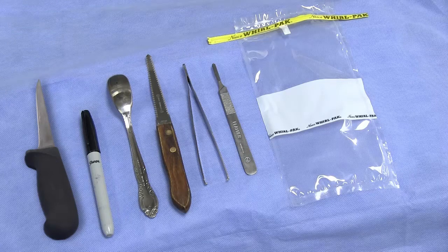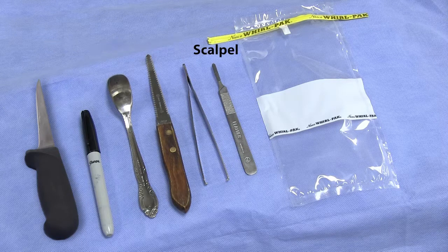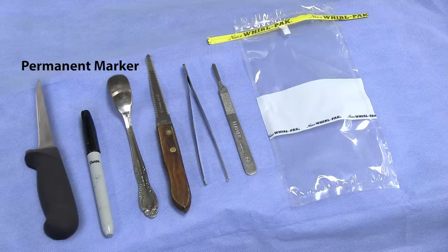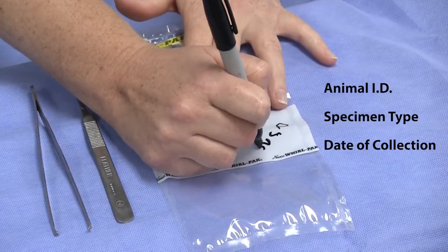Prior to beginning sample collection, assemble the tools needed: a clean, sharp necropsy knife, a grapefruit knife or modified grapefruit spoon, a scalpel, a pair of thumb forceps, a whirl pack or Ziploc bag, and a permanent marker. Label the selected bag with the animal ID, specimen type, and date of collection.